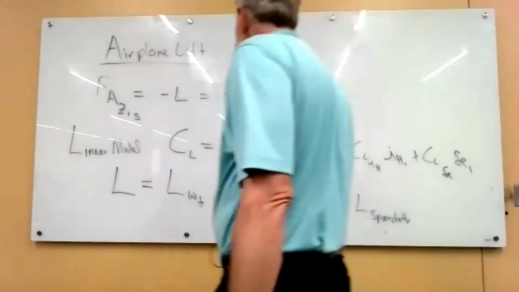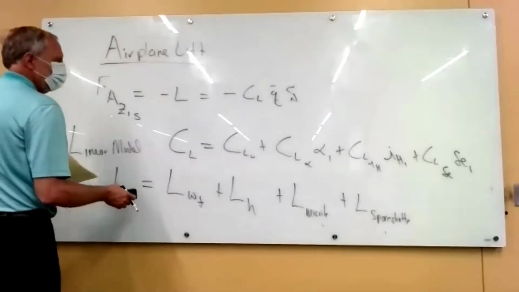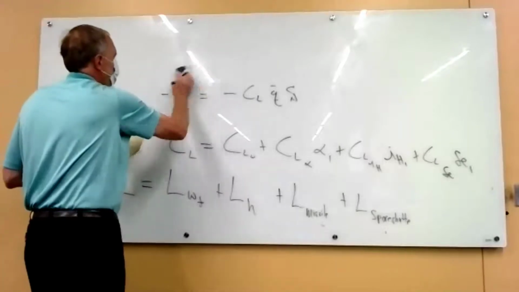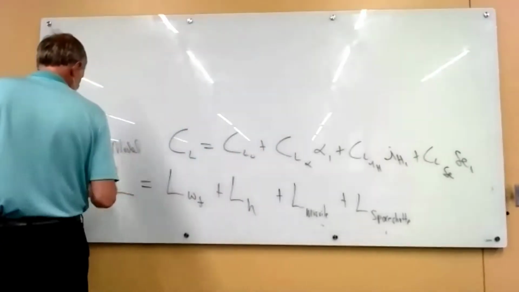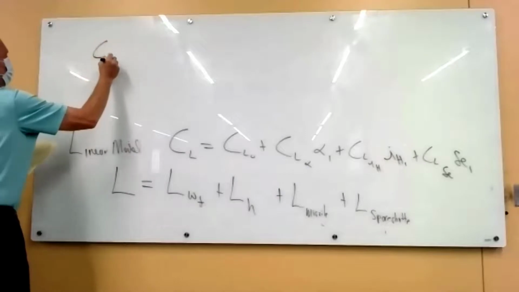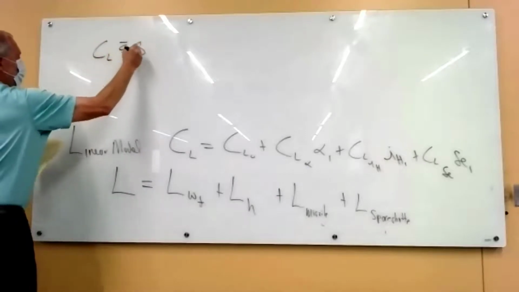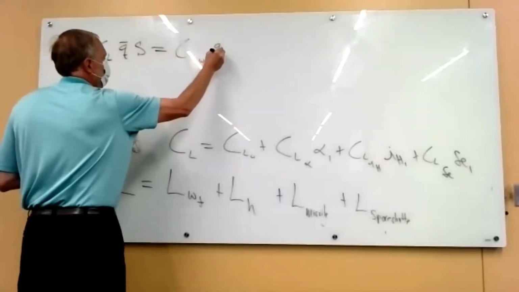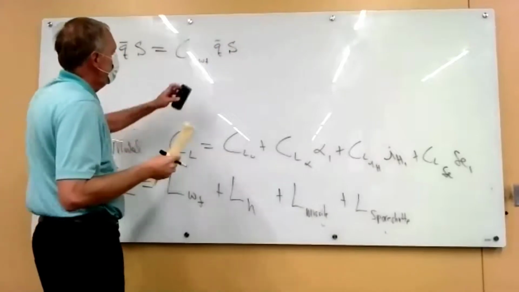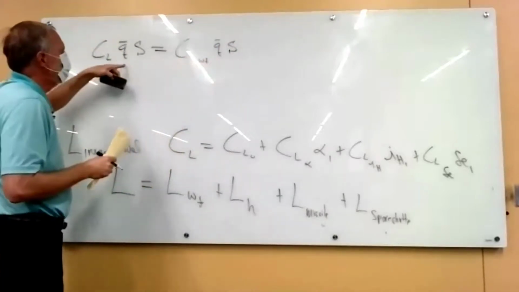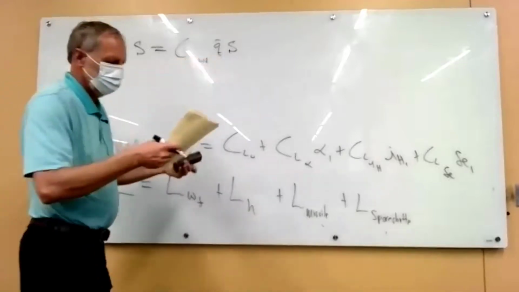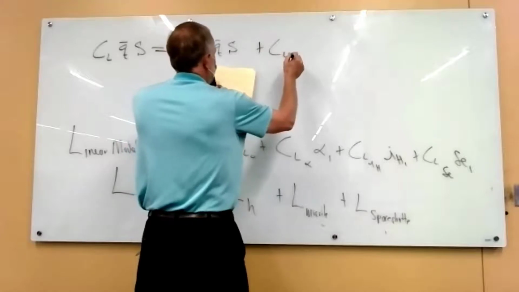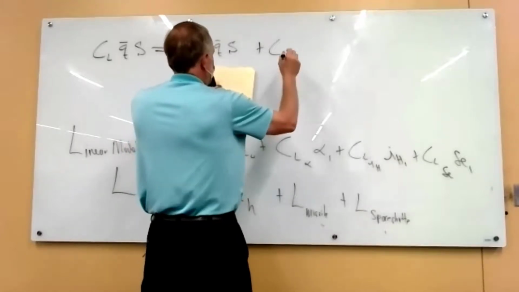All right, so take this equation and write it in terms of coefficients, because we're going to coefficient everything, because that's how the aerodynamic model is. So the lift here is going to be replaced by CL Q S. Lift of the wing fuselage is CL wing fuselage, Q S, and we're assuming the dynamic pressure of the entire airplane is the same as this for the wing, but it's possible that the tail could be in the downwash or the wash backwards from the fuselage.